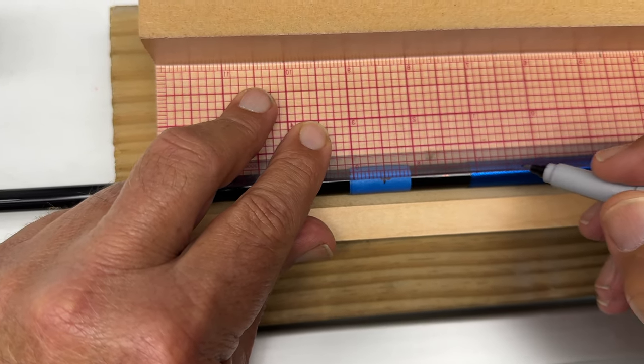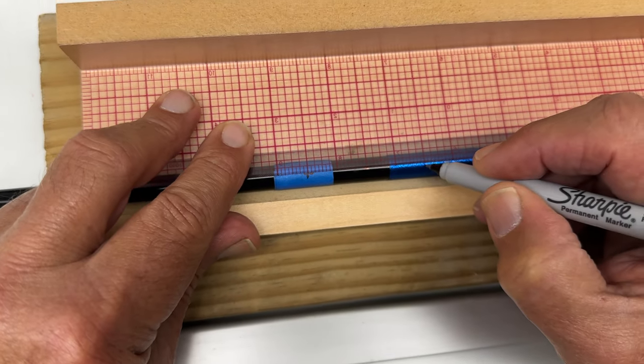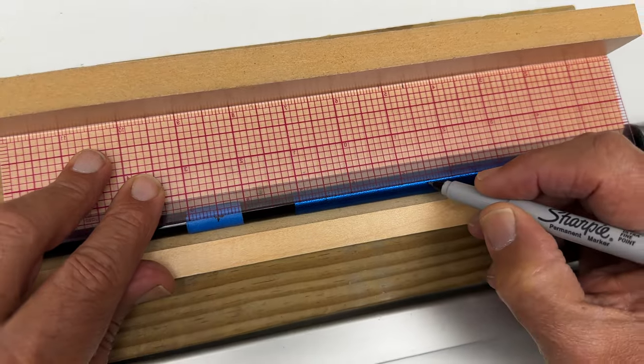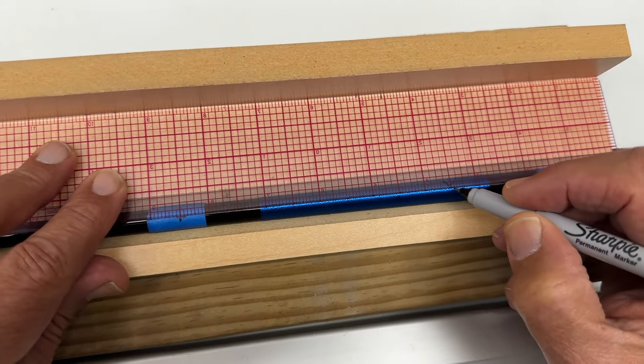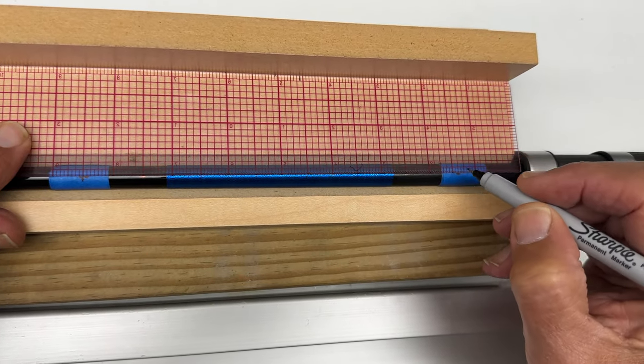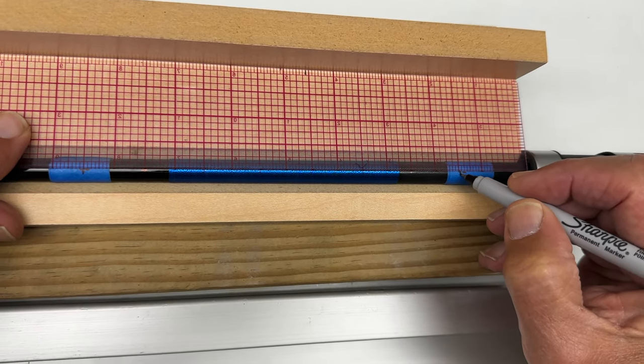And then we're going to go to here and give it a line. We're going to go here and give it a line. Here and give it a line. And then here and give it a line.